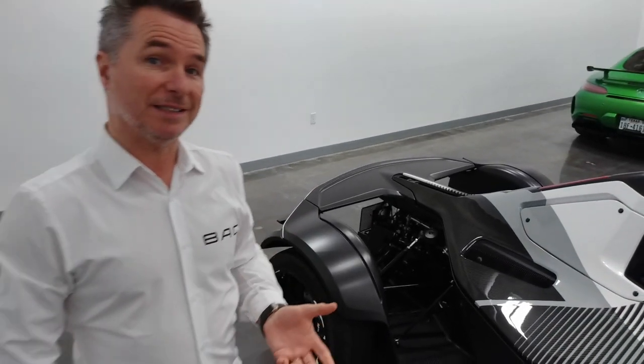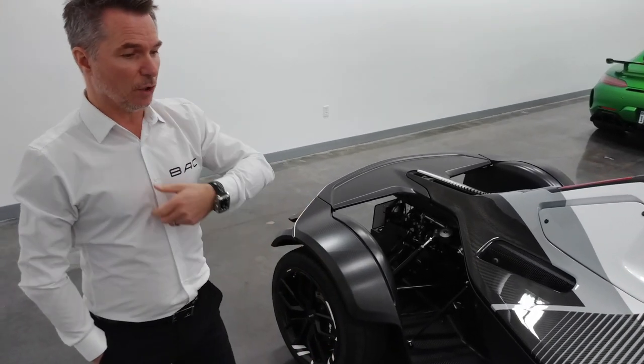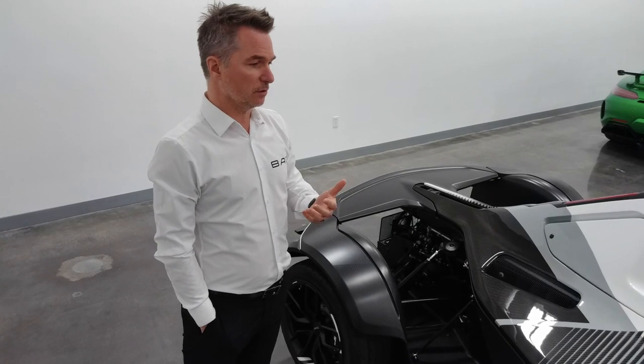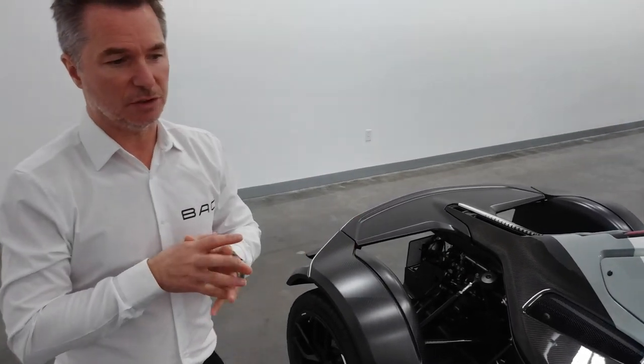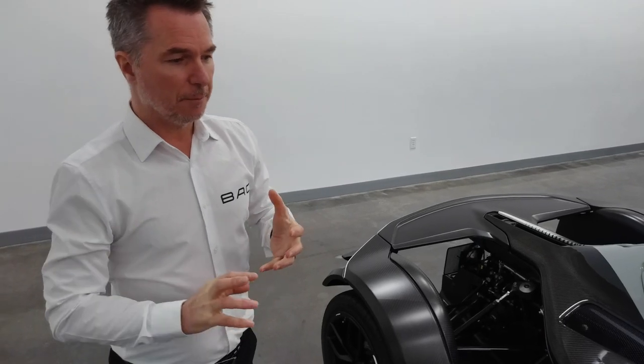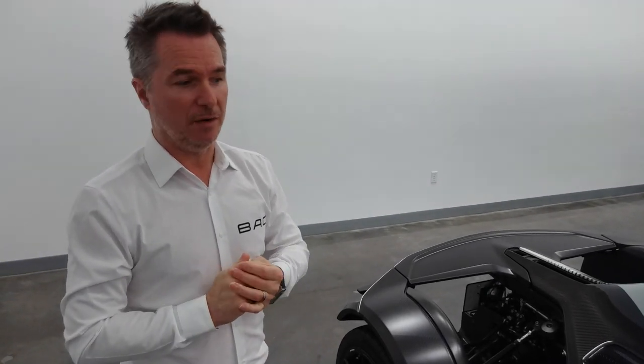And it's also the fastest rear-wheel drive sports car — the fastest rear-wheel drive accelerating car in the world. Zero to 60 is 2.7 seconds. But I think what's most impressive is when you put a combination of its light-weightness, its top speed, the way the car accelerates, the way it brakes, corners, steers, and handles — you put all that together in a package and you really have something that's on a different level in terms of lap time and as a driving experience.